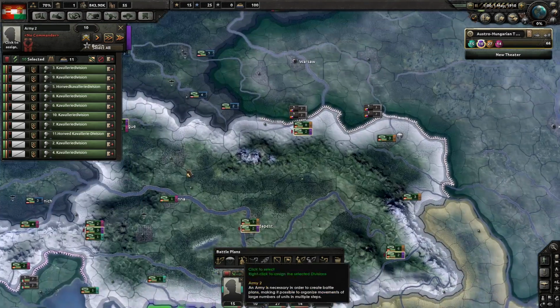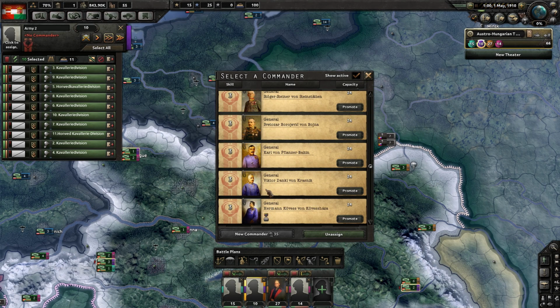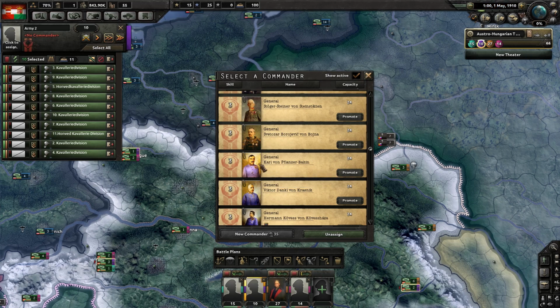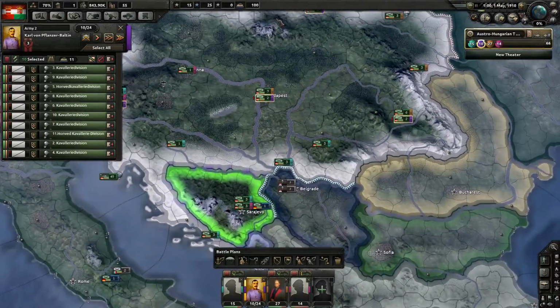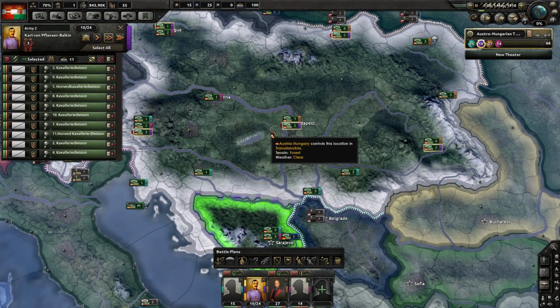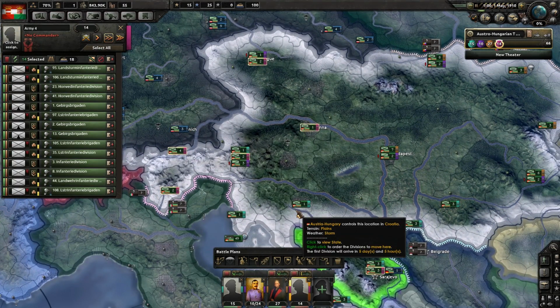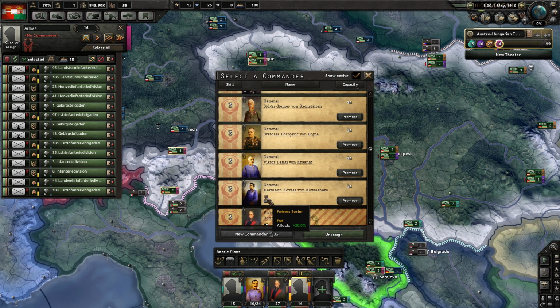Here we have the cavalry. Should probably have someone who's decent with cavalry. Fortress Buster, not exactly what I was hoping for. But Karl von Flanzer-Baltin, you will not be promoted, you will instead be taking charge of this cavalry army. Which is fine, it's these 10 divisions. These guys, I don't remember where I put you. Oh yeah, you were here. You will be under the leadership of Viktor Dankl von Krasnik.